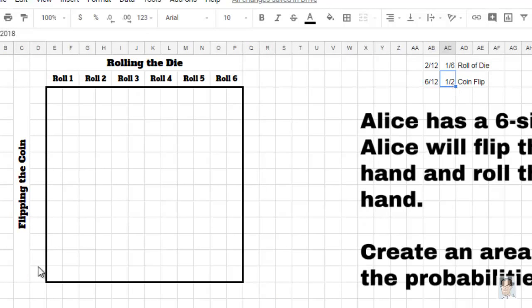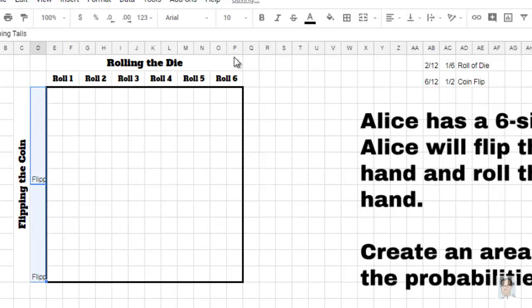So I could either do 1/2, but remember, I'm not dealing with just 2 cells. I'm dealing with this entire box here of 12. So I'm going to pick 6 of those, or half of those, and that's going to be my 1 outcome of flipping a heads. And then my other outcome of flipping tails. Again, I'm going to merge the cells and then type it in.